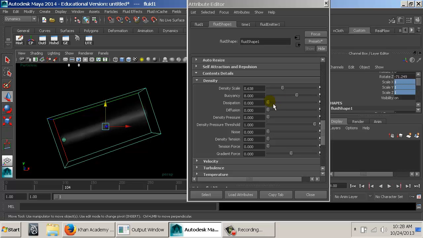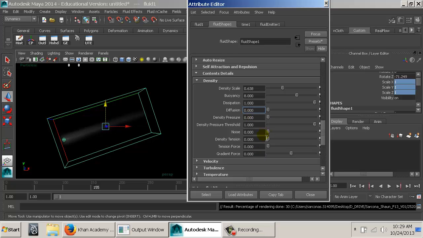I could also change what's called the dissipation. And the dissipation is going to be it kind of disintegrating, disappearing. And we may not see a huge effect on it. We kind of see it. It's kind of gone before it even hits the top. Okay? That's the dissipation. And dissipation is a little bit more accurate, I think, than diffusion, where this is actually disintegrating, where diffusion is just kind of softening until it goes away. Okay? So a lot of times I use dissipation. Sometimes you'll see people use both, kind of in a mix. And then there's some other ones here which we're not really going to get into too much, but there's lots of different things that you're going to see.